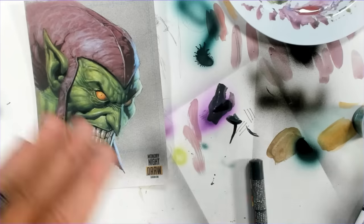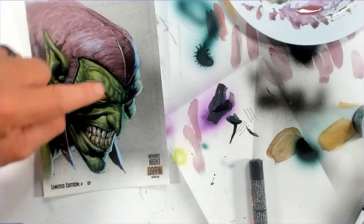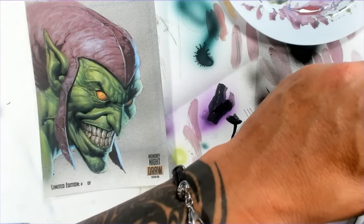So my option now is to start to use some light to bring out some of the lights and to clean some of that up. But honestly, I think it looks fine, and I'd just be doing it for the sake of doing it.